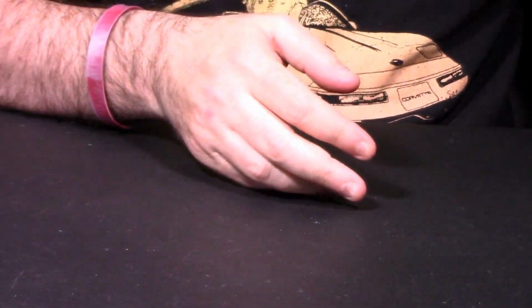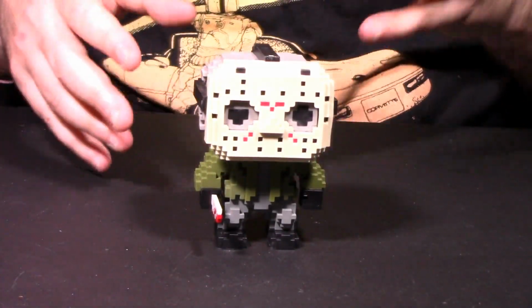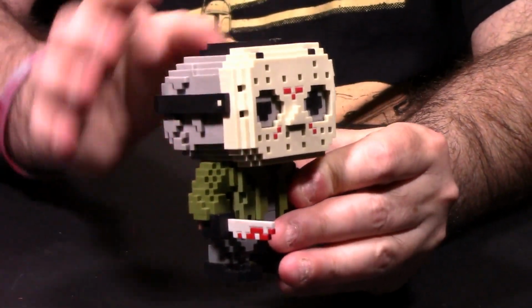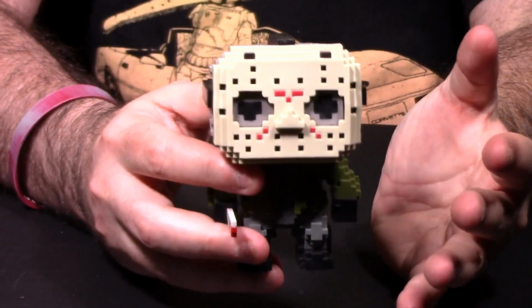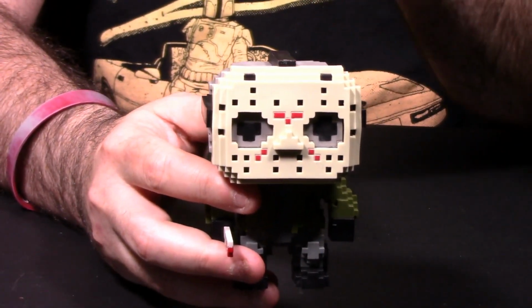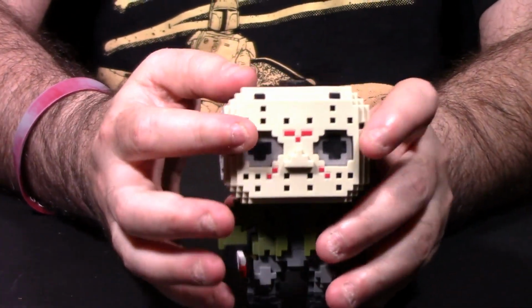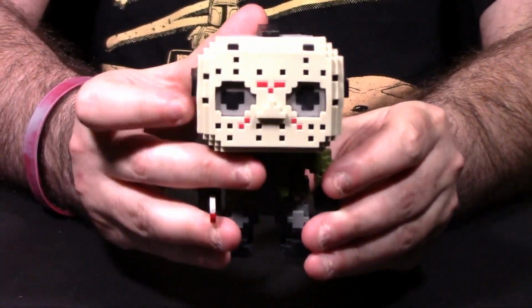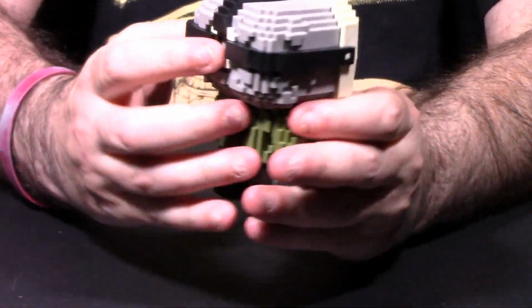So let's take Freddy out of the shot. So let's take a look at Jason Voorhees, the killer of Crystal Lake. He looks really good, wearing his traditional hockey mask with the red little chevrons in the front here. And correct me if I'm wrong in the comment sections, guys, but I believe the fake killer for Friday the 13th was in Friday the 13th number 5, and he had blue chevrons, not red ones, as you see Jason having right here. The mask does go across the top and on the sides.